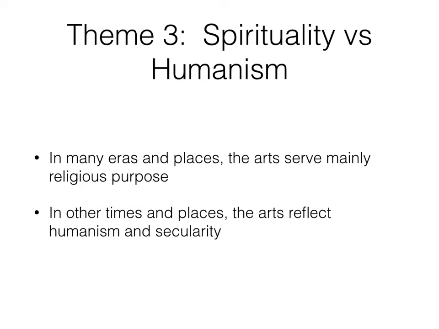The third theme we'll look at many times is the idea of spirituality versus humanism. For many, many centuries, actually, if we take Western Europe as an example, the church was the main patron of the art. And so theater, music, dance, visual art, it all centered around a purpose, that purpose being to tell the stories of Christianity, to glorify God, to entice people to join the church or to stay in the church.